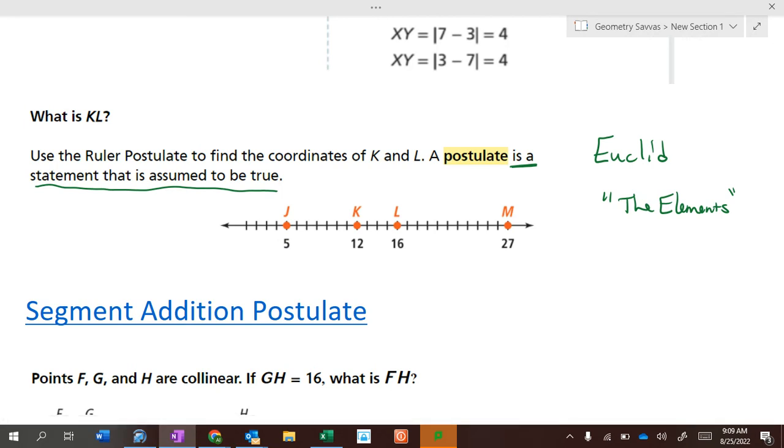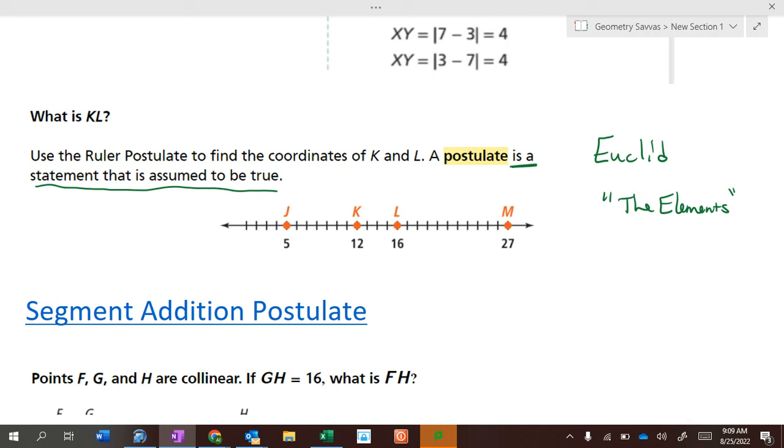And geometry hasn't changed since 410 BC. It's just the tools we use with geometry that have changed a little bit. But the book that he wrote is still basically the same as our book today. Okay? We haven't changed much. We just changed the tools and how we learn a little bit. But the basics of geometry have not changed in thousands of years.